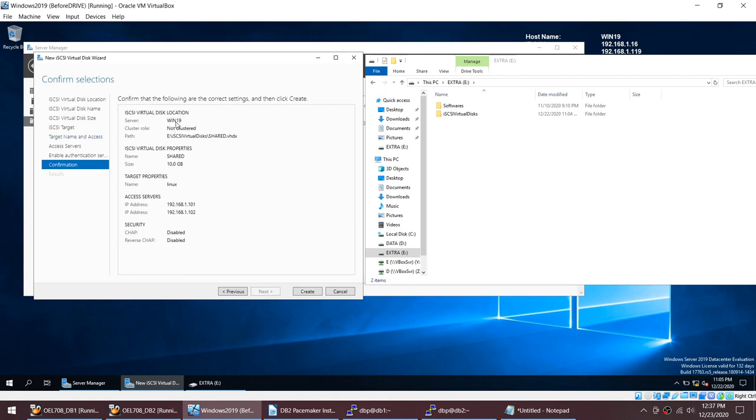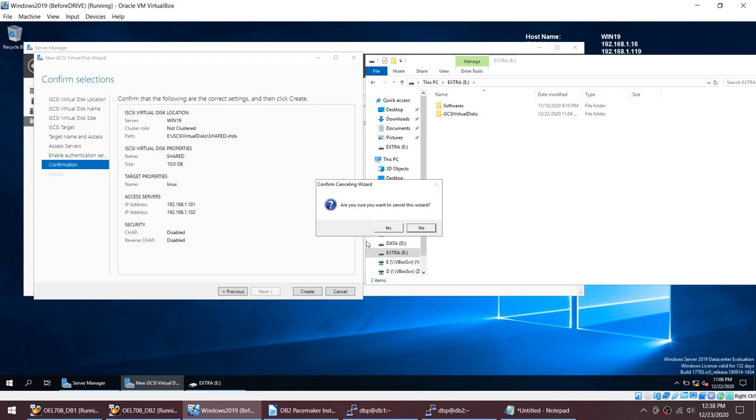Win19 is the server name. The name of the disk is shared. I've created 10 GB. The target is Linux, and this name is your choice. This directory automatically gets created. You can choose whichever folder, mount point, or drive you want to. That's your choice. Size is also your choice. Give minimum 5 GB, but 10 GB is fine. The name of the target is yours. These are the two Linux servers which will access this iSCSI drive. And if I click on create, it's going to create it for me.